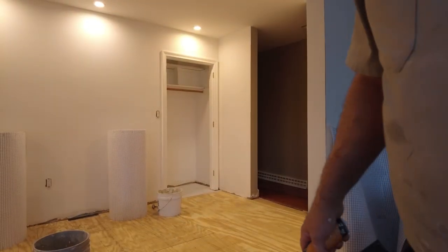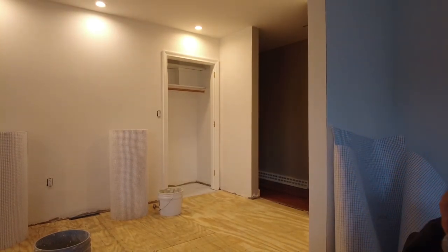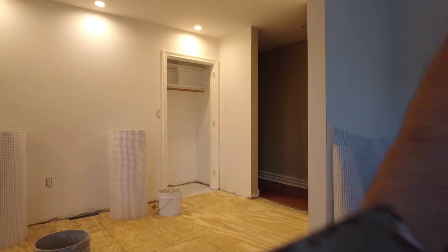Okay, so I know this might be heresy, but I'm going to use a Dietrich valve to install this. It's 11/64 by 11/64. They do have a recommended trowel, but this is the one I've got, so this is the one I'm using. You don't want to use a bigger trowel because then you're going to get humps of thinset under the mat. You want to use the correct size trowel so you get a good bond to the plywood, but you don't get the thinset piling up as you smooth it down. You want it to bond, but you want a very thin layer of thinset underneath. Otherwise, you're going to end up having humps and bumps on the mat.